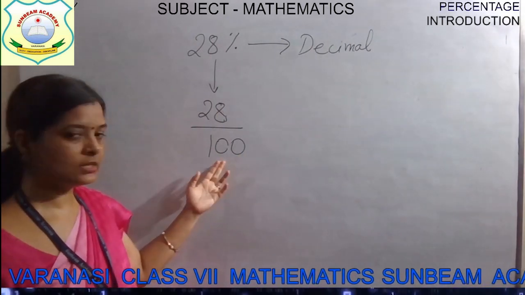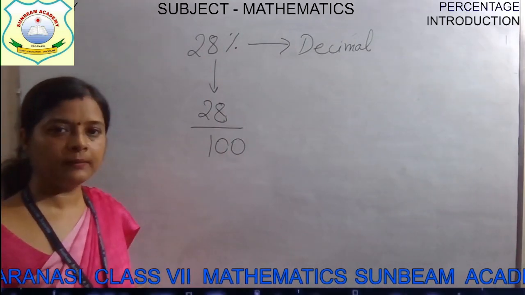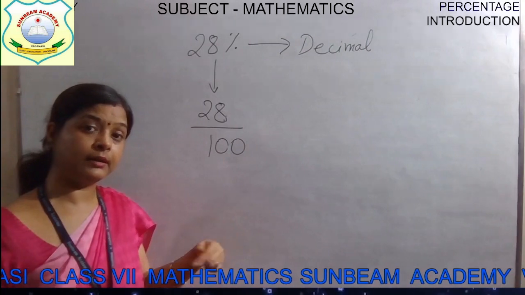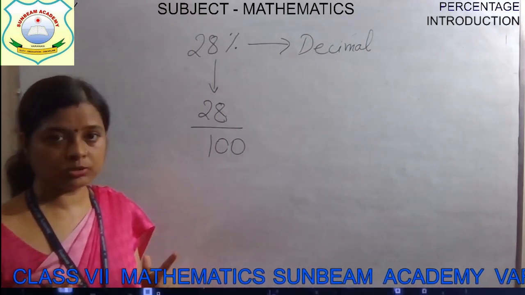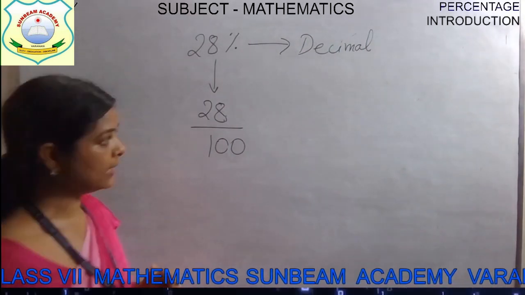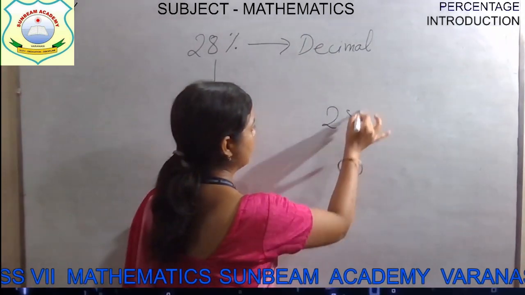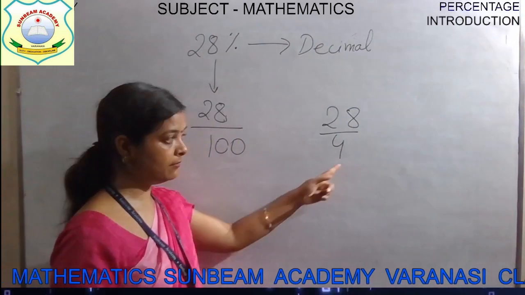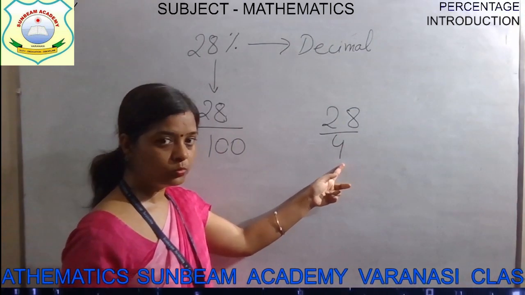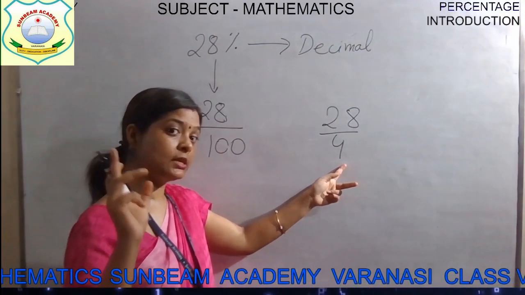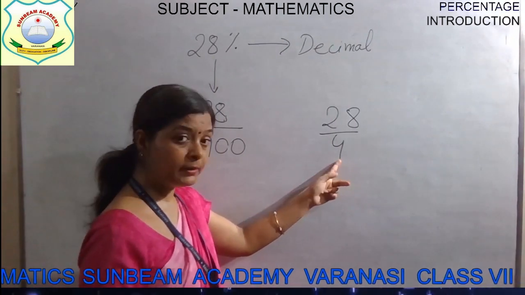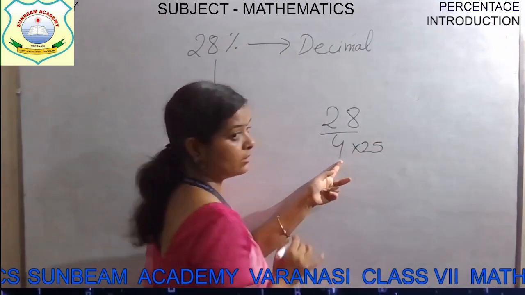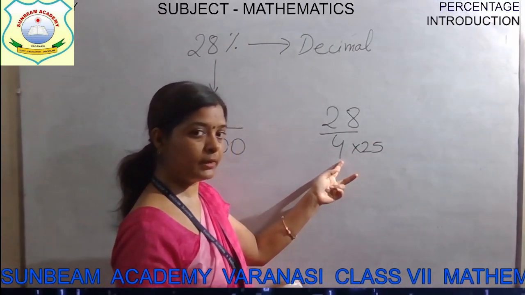Okay, if it is not, then definitely we will go for our previous method to divide it, or if we can convert it into 100 or 1000, then that method also we can apply. Like if you will have 28 by 4, there is no 10 or 100 or 1000. Can we convert it into 10? No. 4 2s are 8 and 4 3s are 12. 10 cannot be. Can it be converted into 100? Yes. By which number? By 25. 4 into 25 will become 100.